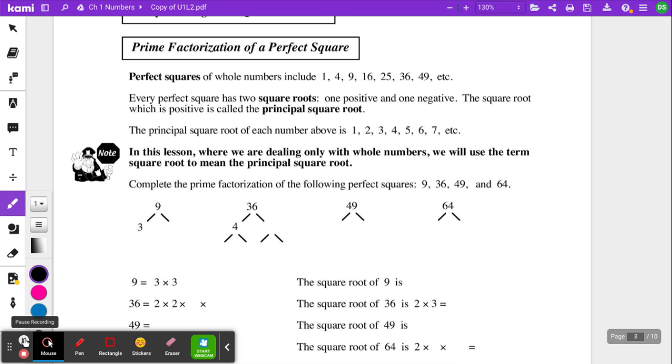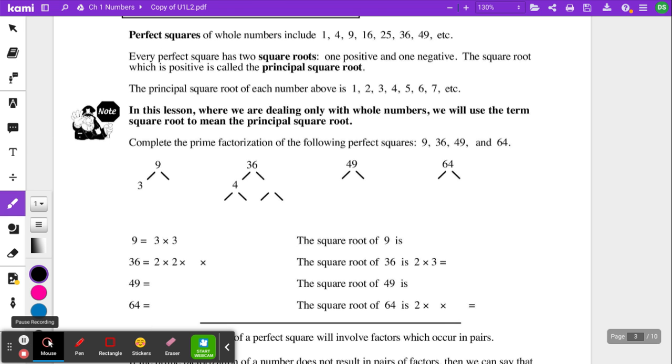Okay, so ready? Courtney and Sophie, are you ready for me? Real quick, if we had to find the prime factorizations of 9, 36, 49, and 64, you will notice these are all what we call what? Perfect squares, right? So 9 would be 3 and 3. You could do 36, 4 and 9, and you get 2 and 2 and 3 and 3. 49 is 7, 7. 64, what could you do?